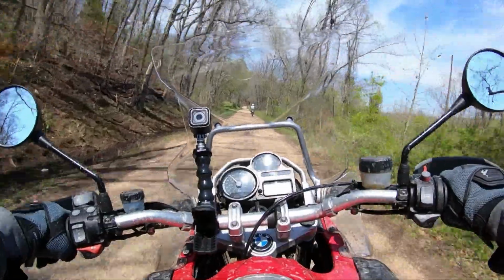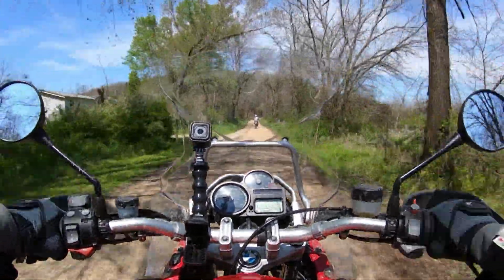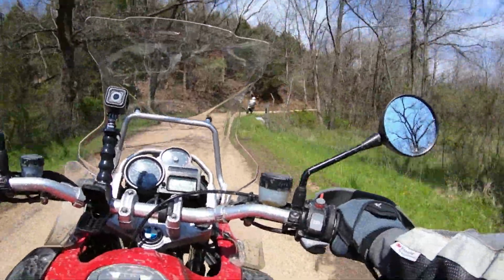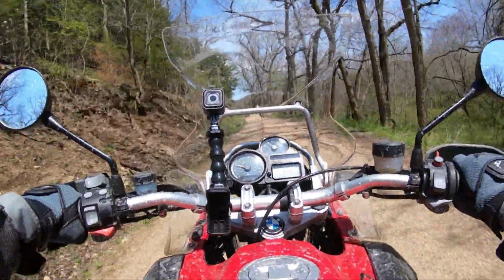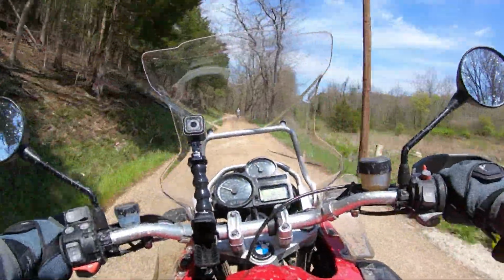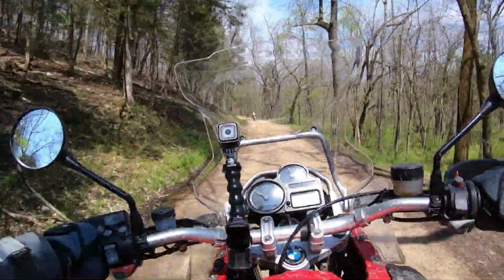And I can see where it would be much more comfortable for a long haul, and more capable for touring style riding than something like the KLR or the DR650. Not that you can't do it on them, but this would just be a lot more comfortable. And there we took a nice 30-mile-an-hour breeze in third gear. No lugging, no feeling like it's just got a real even power band.